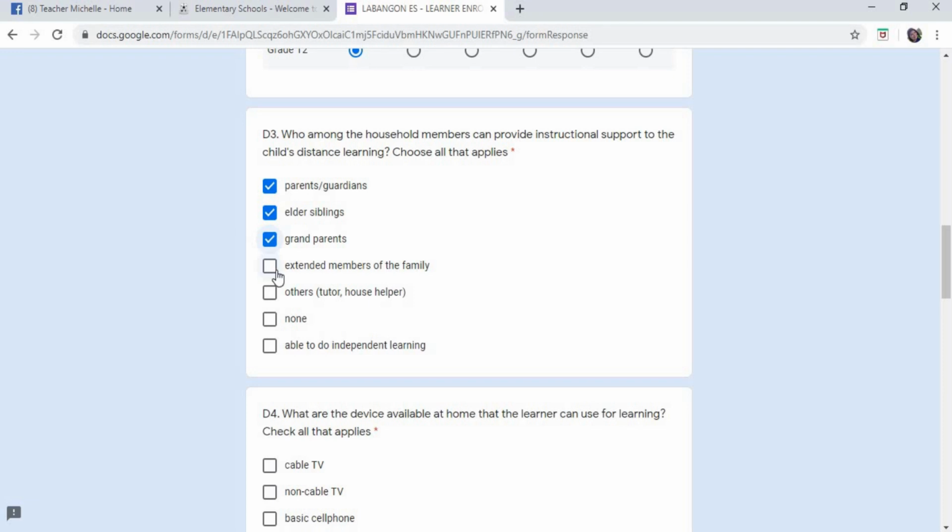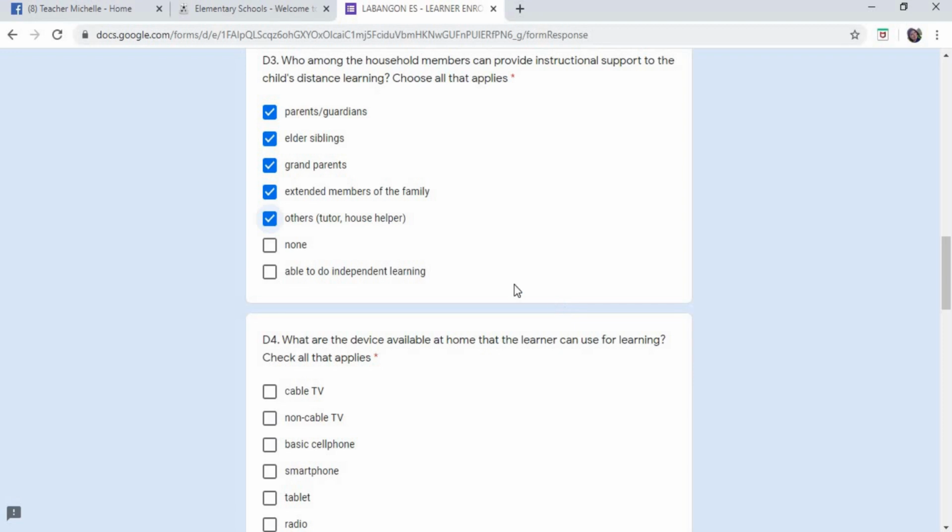If you have extended family members, like uncles or aunties, that would also want to help in assisting the distance learning of your child, you can click that as well. Or if you have hired a tutor perhaps, or the house helper is the tutor, you can click on that.